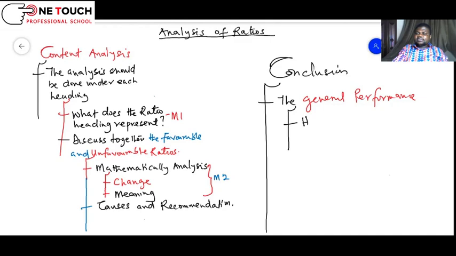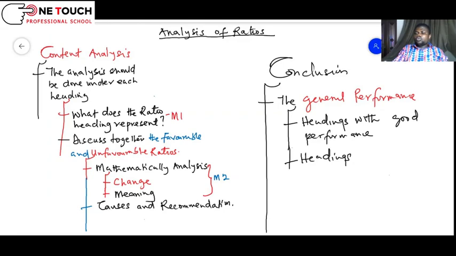The headings with good performance, you need to highlight them. And then the headings with weak performance, we believe that the entity may not be doing well as a whole. There may be something wrong with the company. So you have provided remedies for those weaknesses, and those areas that they did well, you have highlighted, telling them that they should take advantage of that and sustain that good performance. That's all.